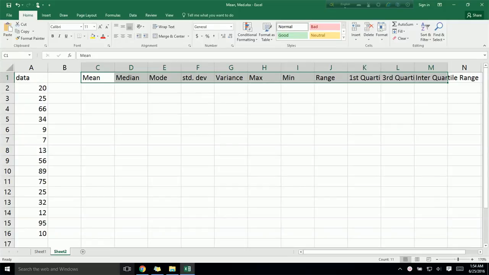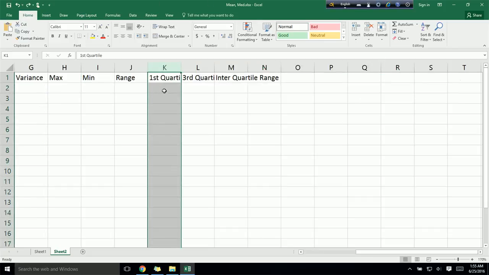Today we will learn how to find some of the common measures of central tendencies in Excel, such as mean, median, mode, etc. Many of you might know how to do it by hand already, but it's easier to find it in Excel. Now let's look at the data we have here. I have just typed some random numbers here today, and we will find mean, median, mode, standard deviation, variance, range, and interquartile range for this set of numbers. But first let me fix something.